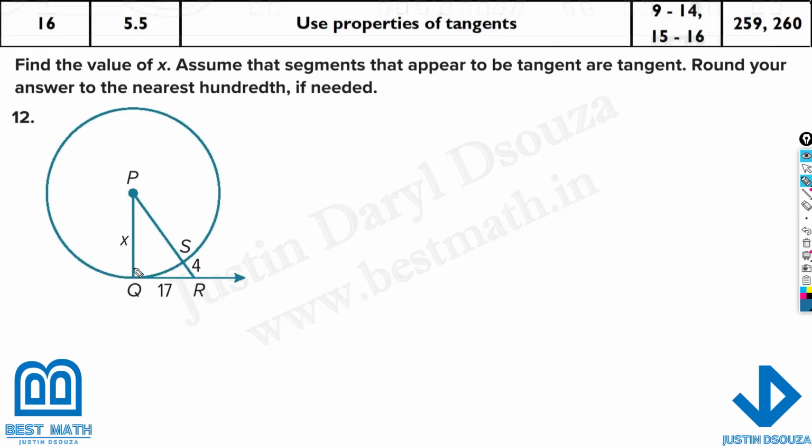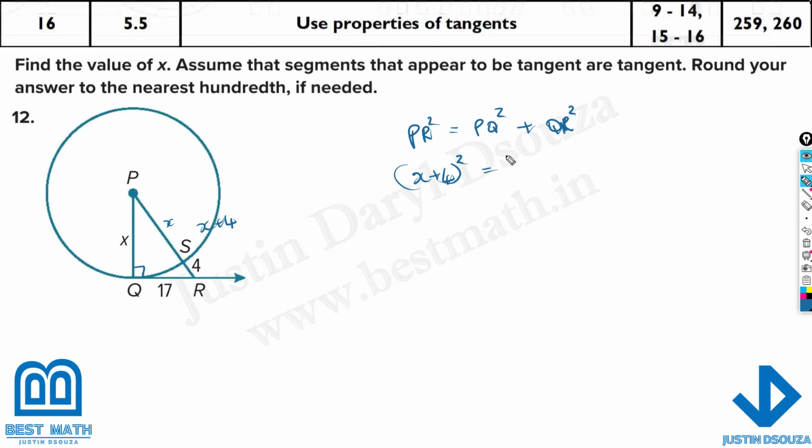The same thing, I'm directly going to write this as hypotenuse PR squared will be equal to PQ squared plus QR squared. It's crucial to write this formula, then substitute it. So here x is the radius and this part is x. The total over here is x plus 4. So PR is x plus 4 the whole squared.